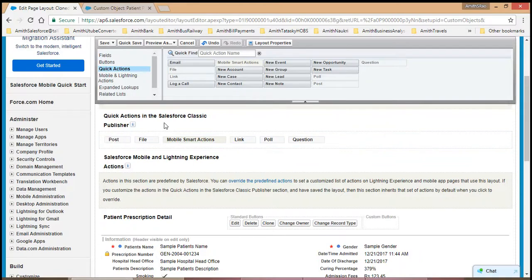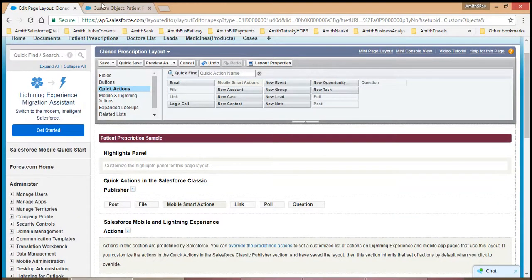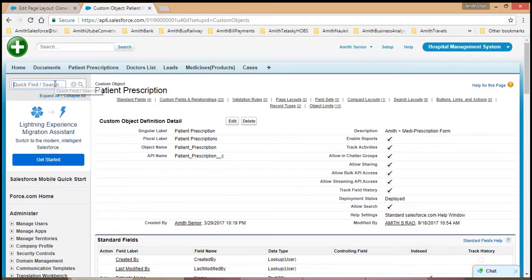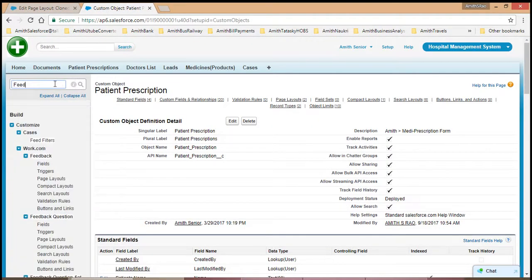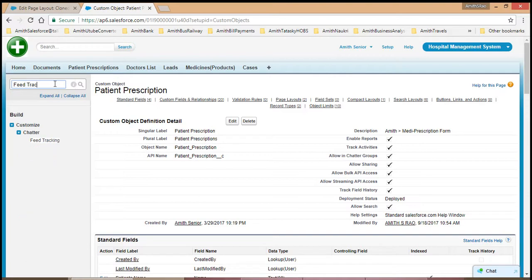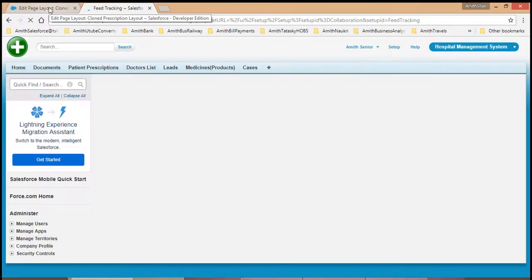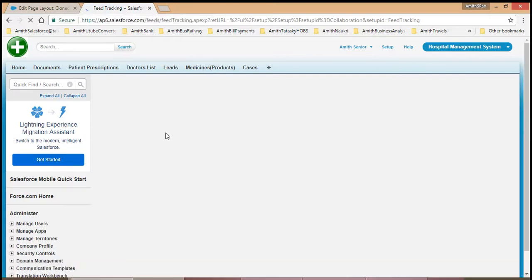Now, what are these quick actions? Let us consider feed tracking. You can see this feed tracking. If you are navigating over this feed tracking, you can see the sign which is available at the top left corner.